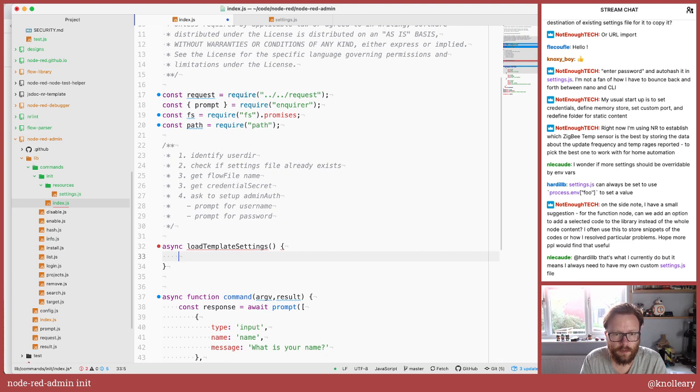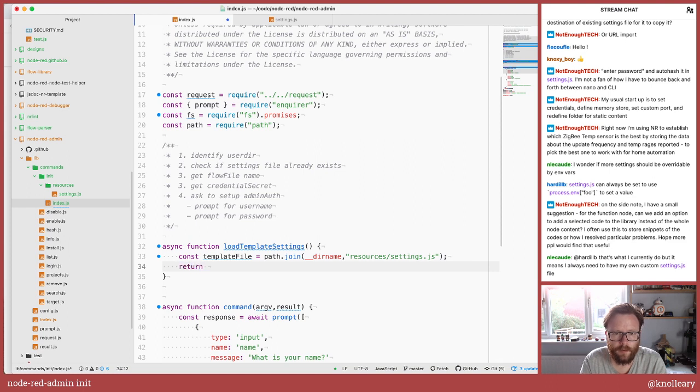So for this, the template file is path.join of our current directory, resources, settings.js. Return fs.readFile, template file, utf8.